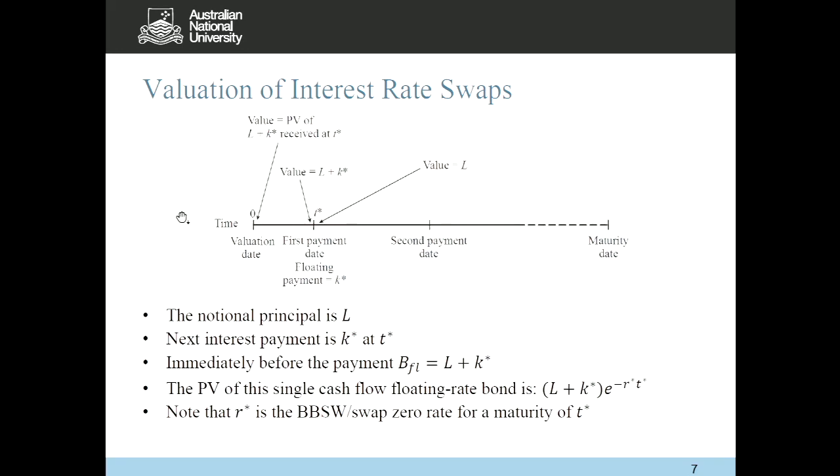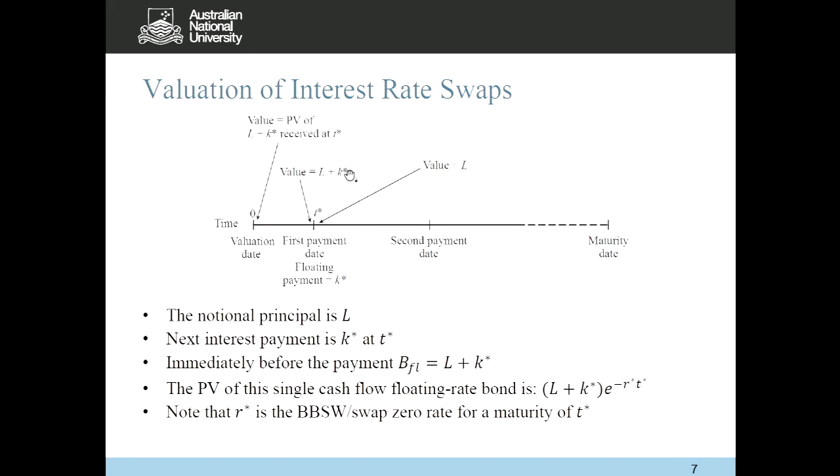So why is it confusing? Okay, so I'll talk this through again. Because we're valuing the swap in the middle of the swap, which means there will be a previous payment exchanged. A floating payment exchanged with a fixed payment somewhere here, which has already gone, all right? And on that previous payment date, they have to do another thing, which is to determine the floating rate payment for the next payment date, which means they will determine this K star.